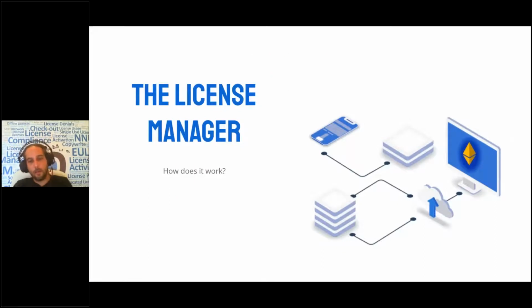So what do the vendors offer? How can you manage this? Basically, what the vendors offer is the license manager. The license manager is just a piece of software. It's software you install on a certain server, and all the users that want licenses turn to that server and get the license from there.